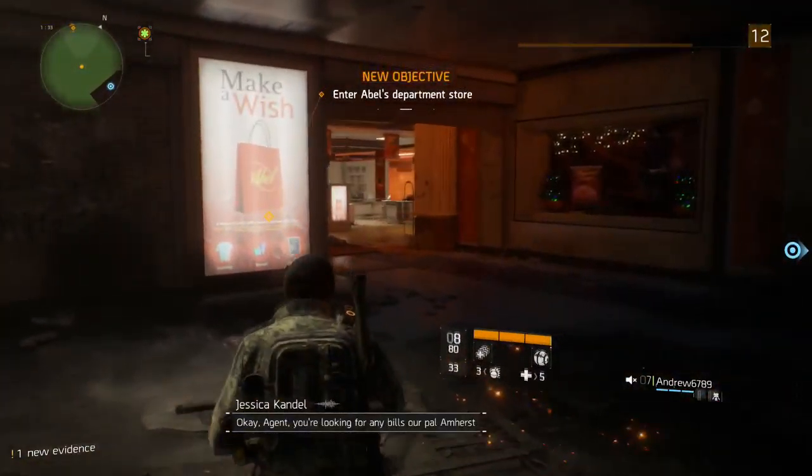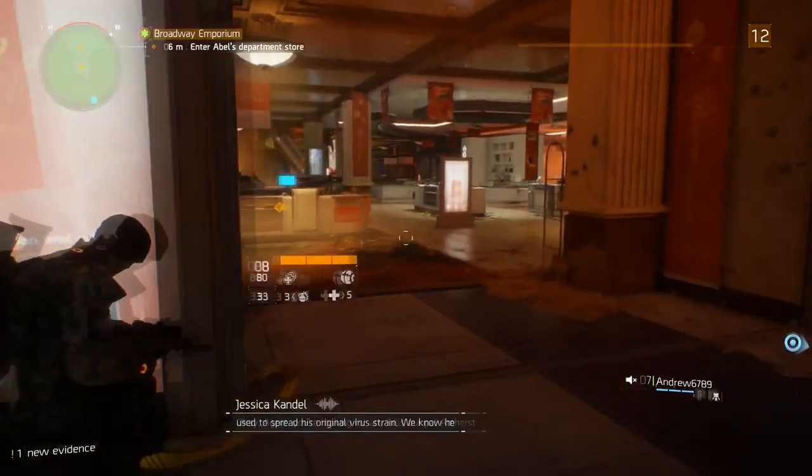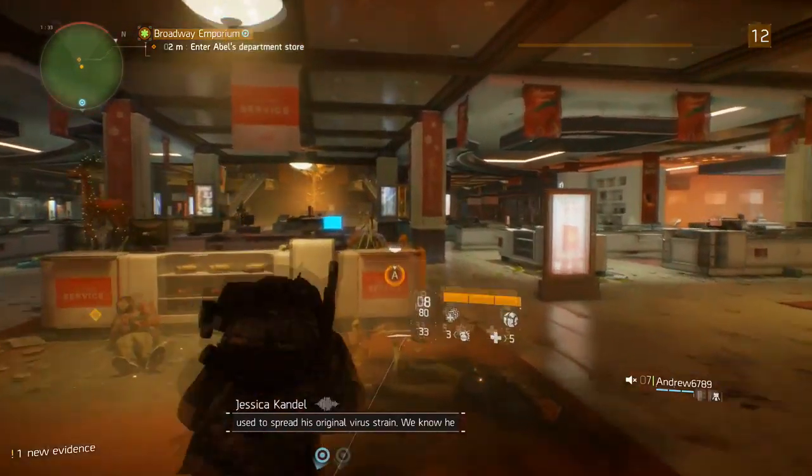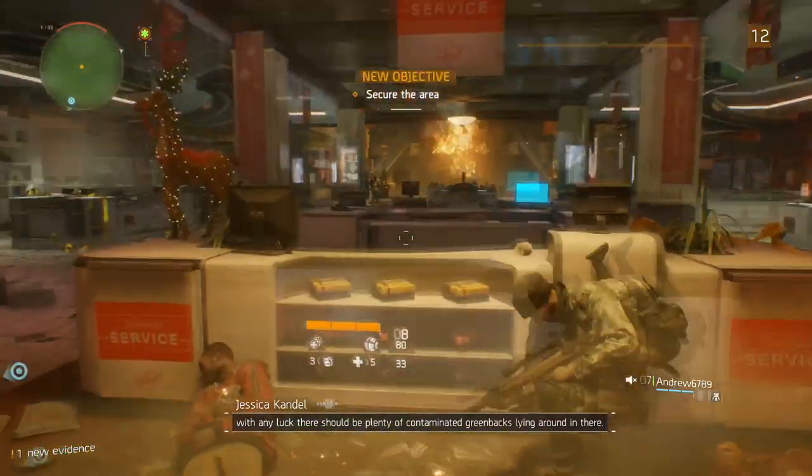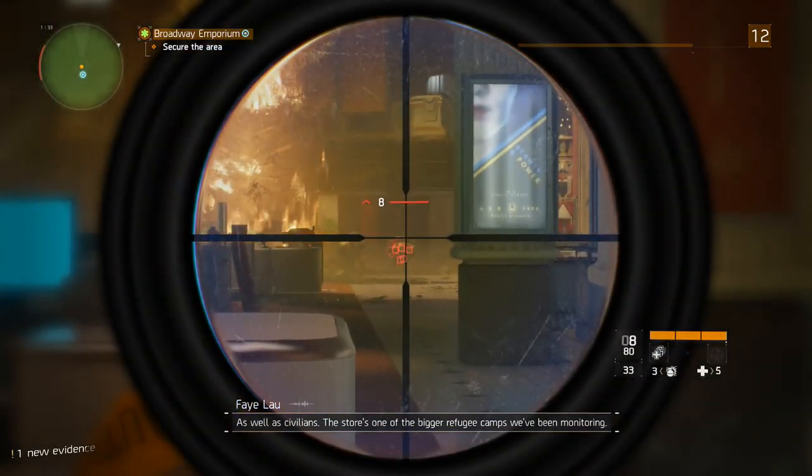Okay, Agent, you're looking for any bills our pal Amherst used to spread his original virus strain. We know he used Abel's as one of his primary launching pads, so with any luck, there should be plenty of contaminated greenbacks lying around in there. As well as civilians. The store is one of the bigger refugee camps we've been monitoring.